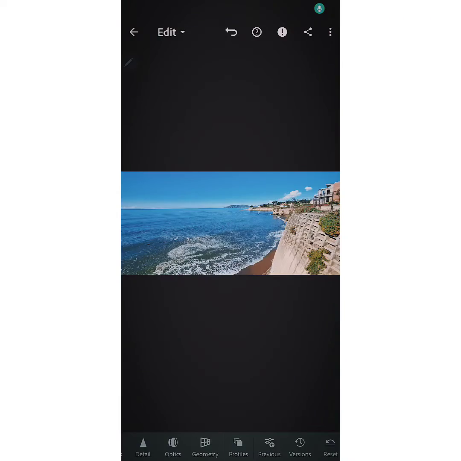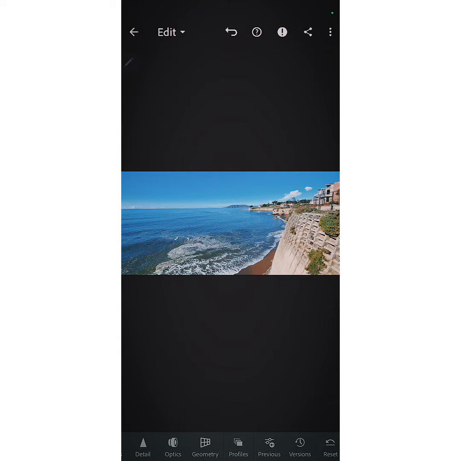I've just been so busy. So today's video, I'm going to be showing you how to use Lightroom Mobile. I'm going to be taking a few photos here, and I will meet you in Lightroom. Let's go. Okay, so Lightroom Mobile is a free mobile app for Android and Apple.